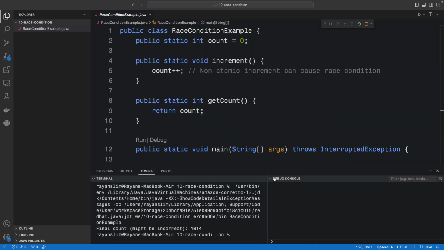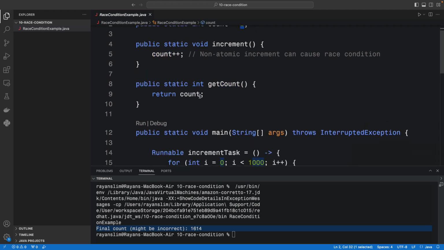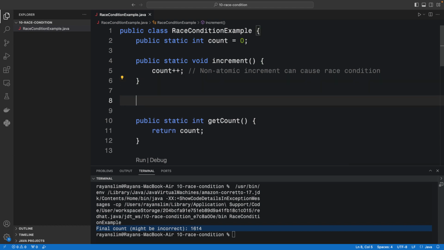Probably not. Here you'll notice a comment where I'm saying count is non-atomic. When I say non-atomic, that means incrementing a count is not done in a single step. So let's assume that at one point the count equaled 250, okay?